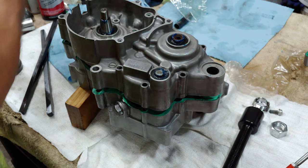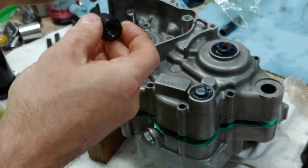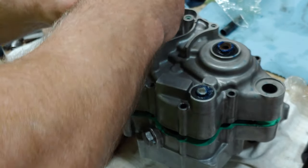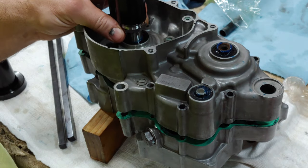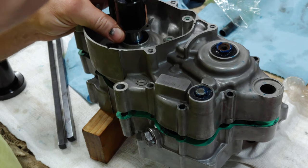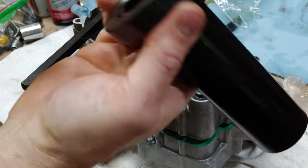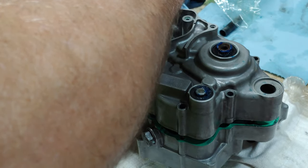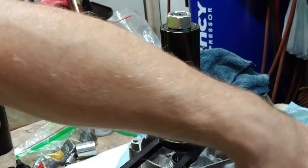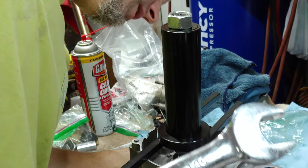Alright, once again we get our puller set up. First thing we want to do is take our collar and find the right lock nut. Then we take our puller shaft, install that. We can take our two rods so we get an even pull. Don't forget to line up your notch with the notch on the puller shaft. Make sure we're all set up, that our rod's out of the way.